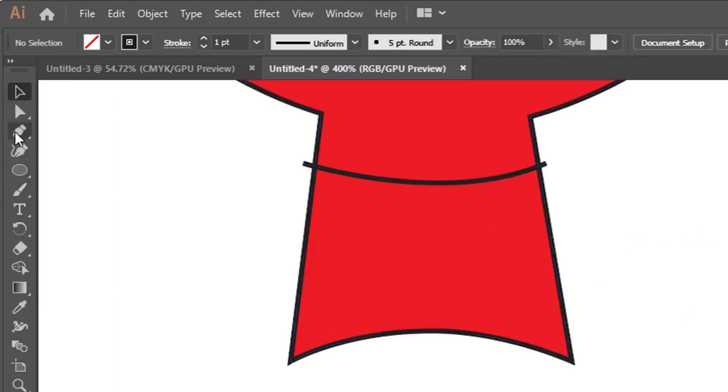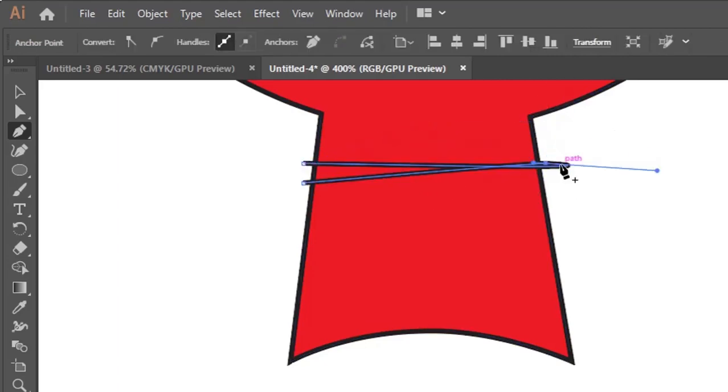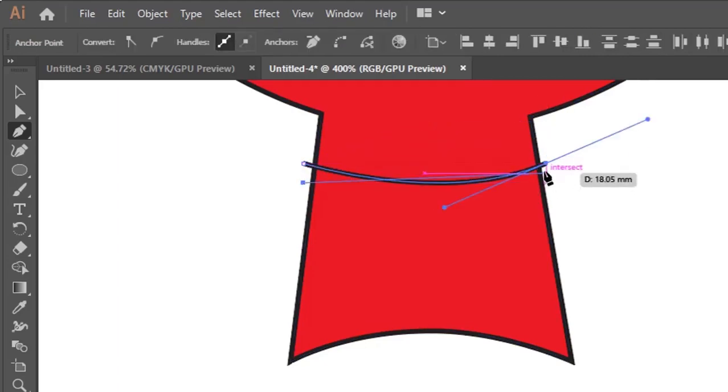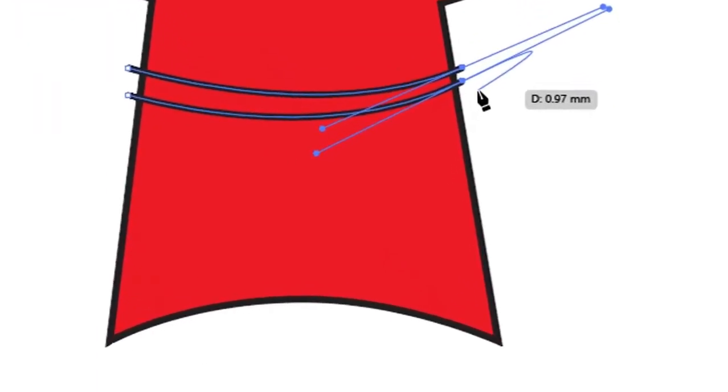Now we're going to pick the pen tool once again. And this time around we're going to click a little bit lower and then click at the same point that we created the first one. Alright, just beneath it, and create another arc. And this time around we are going to bring the pen back to where it ended, and then when you see this inverted V, click on it once again.